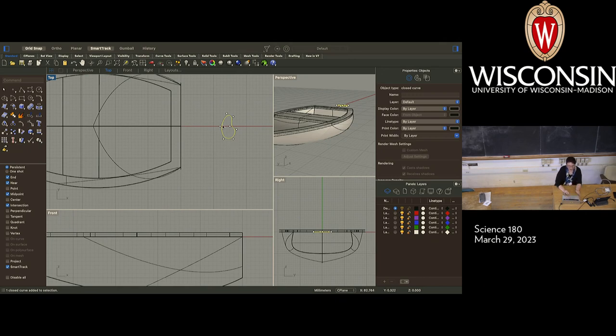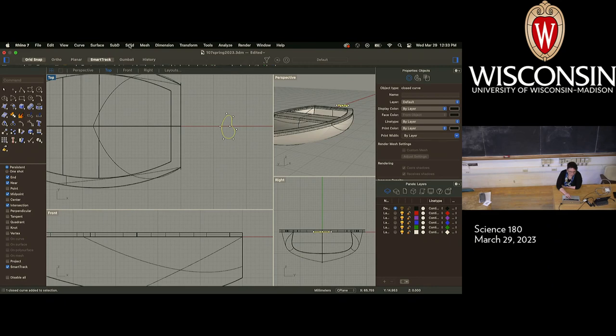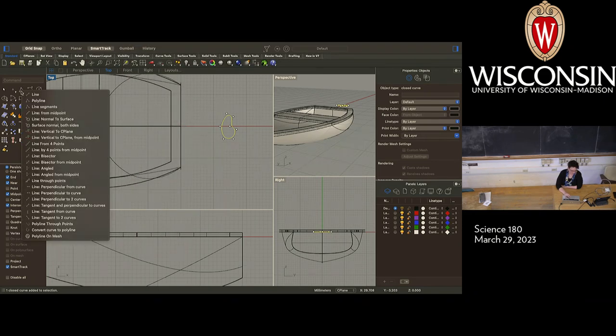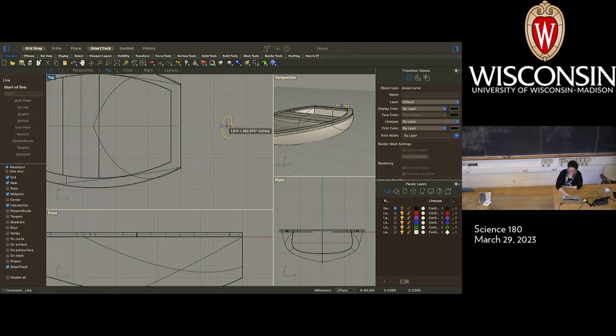And now I want to turn it into this big, tall thing. There are a bunch of ways for me to do that. Probably the best way would be to go up to the solid menu that we were in and go directly from a planar curve to a solid. If I go to the planar curve, I can extrude it to a point, which would be really useful. I'm going to do myself a very small favor before I do that operation, though, and draw a line that is roughly where I want it to be.